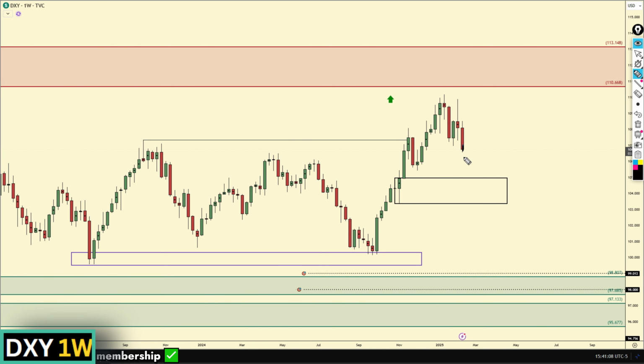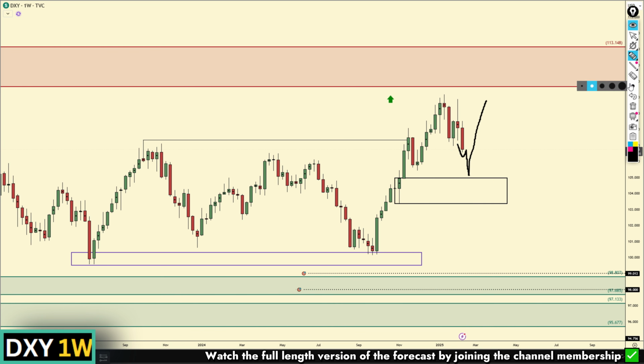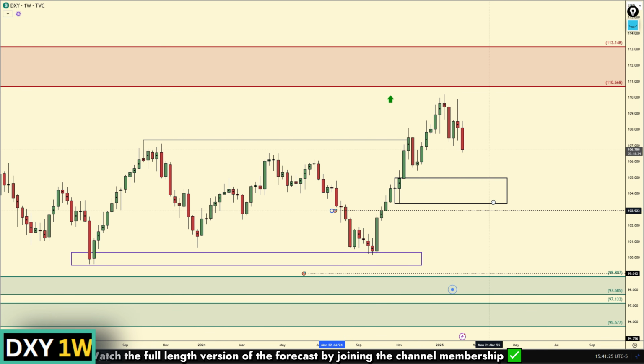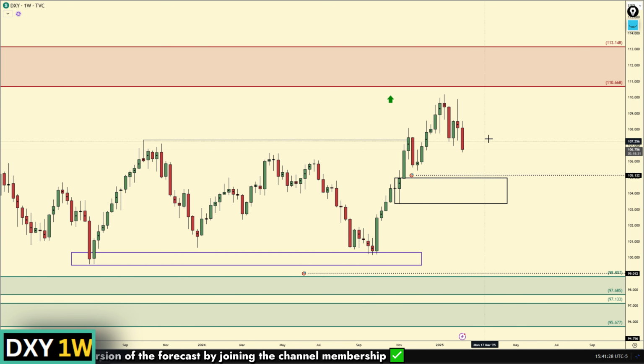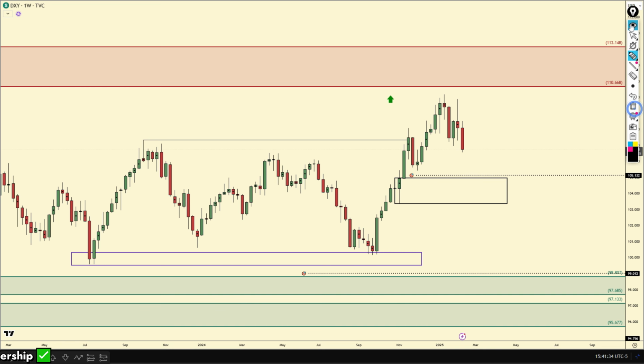Things are looking weak. I think we could pull back, maybe even all the way down to like the 105 area. We have a little hidden rally buying area right down here. I don't have this as demand as far as my chain analysis goes, and I'm not going to get too much into detail on that, but I think this could be our temporary target on the dollar, guys. So if we just put our target right there, that is where I think we could be headed, and then maybe get a reaction to then push up to 110, to that weekly supply.